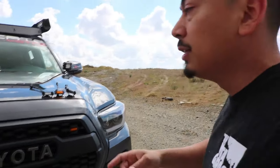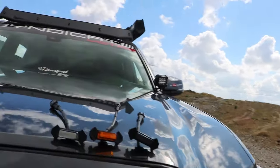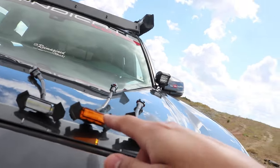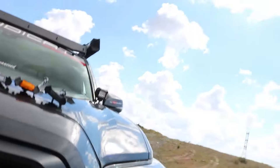But the cool thing is that they do offer them in different colors. They offer them in amber, they offer them in black smoke, and they offer them in clear. I'm going to be installing mine in amber just like that, and I'll show you how it's done. So let's go ahead and get back to the garage and just do it.